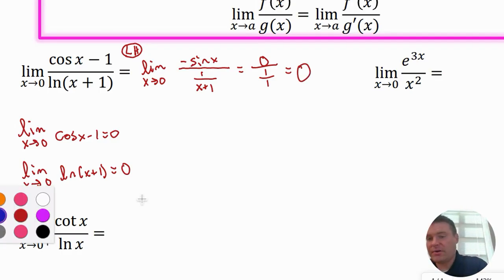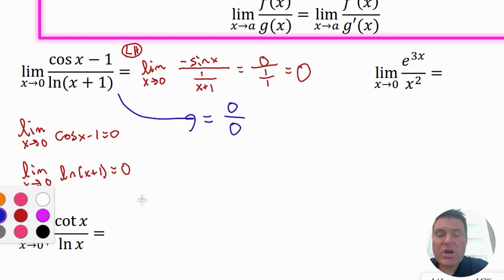It is super important. I'm going to erase this in a moment. If you ever say that this equals 0 over 0, people, you're going to get it wrong. Do not do this. This is bad. Because what you're telling the grader is that 0 over 0 and 0 are the same thing. So you never want to say equals 0 over 0. You can put it in the form of 0 over 0, but it does not equal 0 over 0.